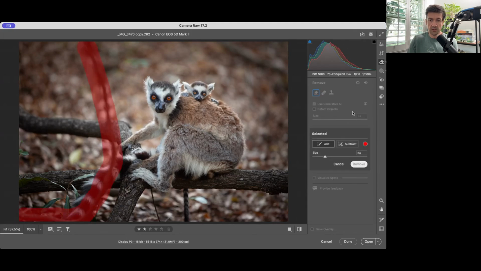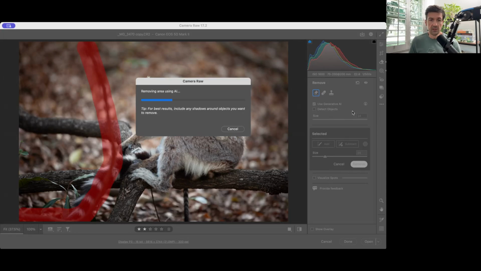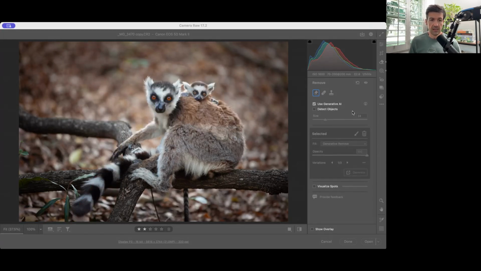So you're going to have to be patient with me here as I remove it. You can see here, AI is tapping the internet to find some good replacements for it. And wow, kind of scary good, right? It just took it away with very, very little effort. And that's going to basically be my shot.